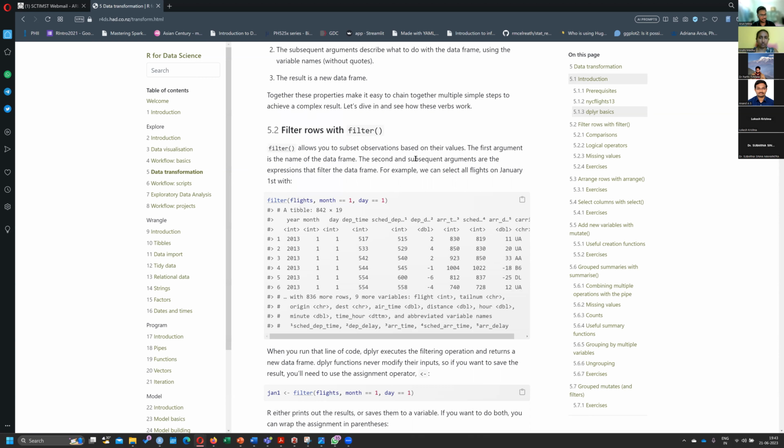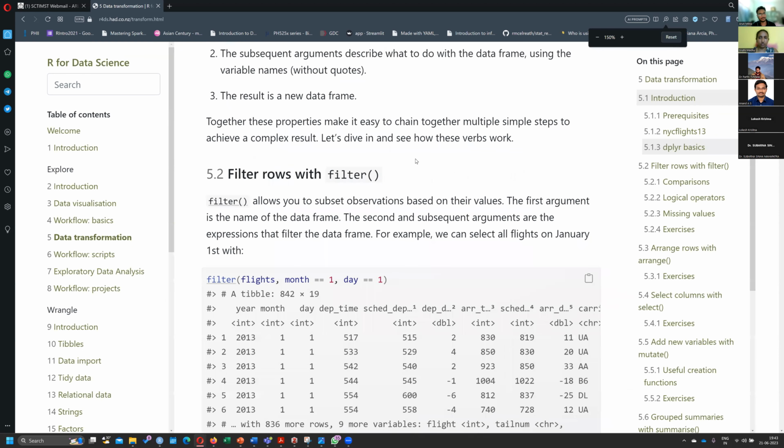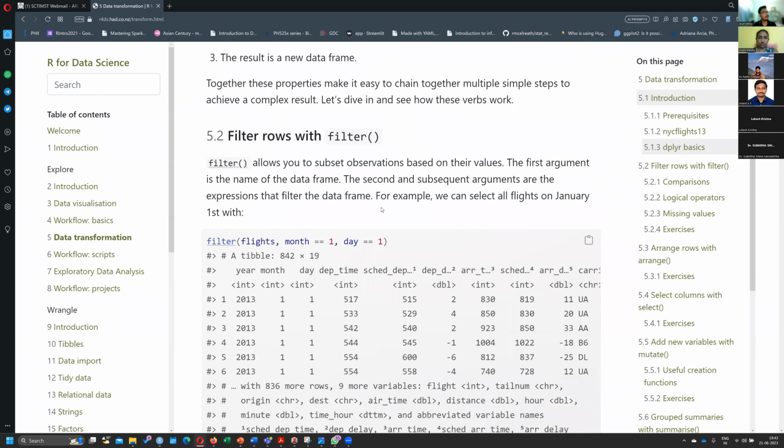Let us keep it as a standard. DF is something that everybody understands. It's a data frame. And then the second argument and the subsequent arguments are the expressions that filter that data frame.